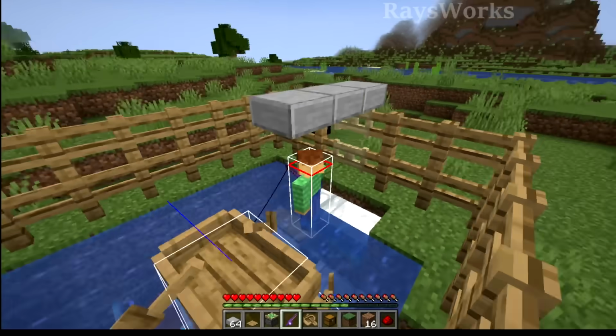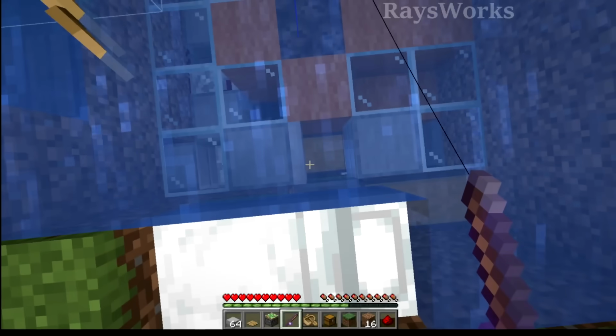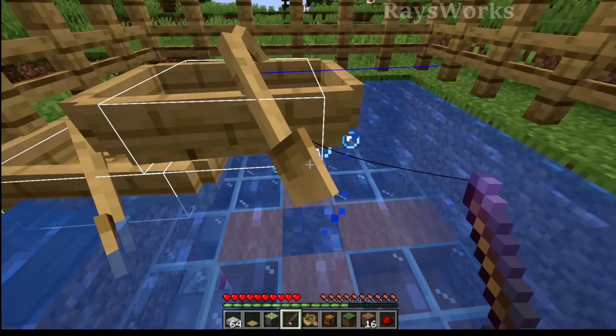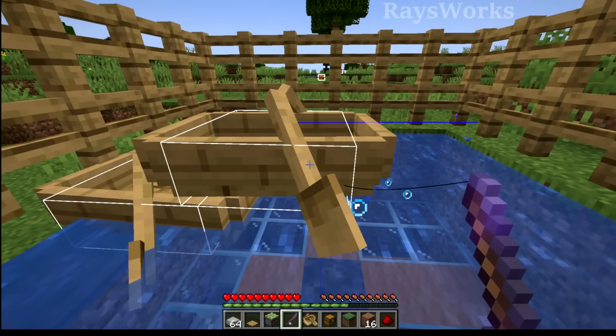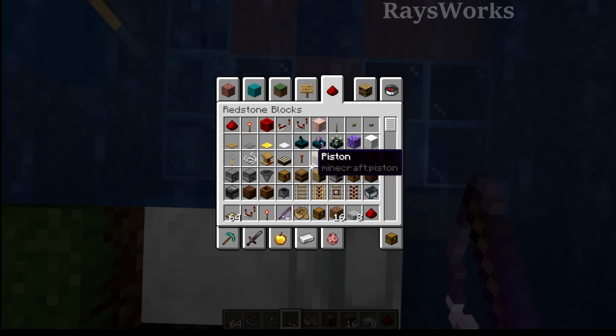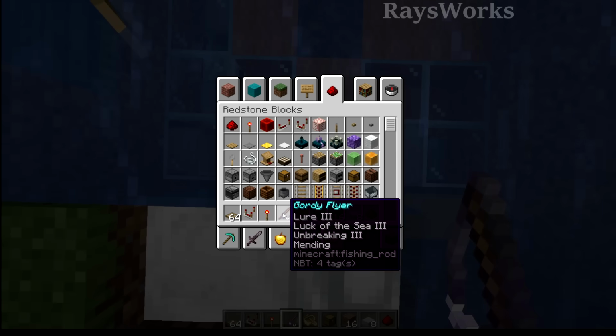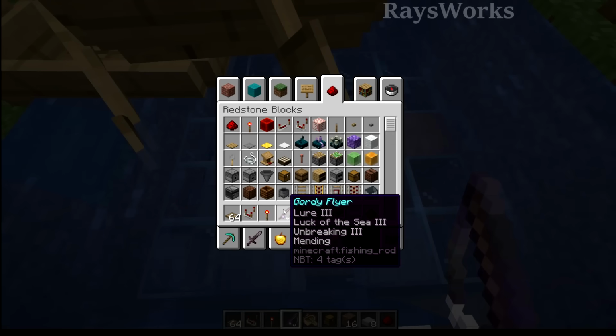This is what it looks like where your player will be standing on the very edge of this bed here. That way you're close enough to the center of the farm that when you send the bobber out, it gets underneath of the bubble columns. And we're standing a little bit to the left-hand side because our boat is a little bit to the left-hand side. So when you're fishing here, you obviously want to have the best fishing rod, being Lure 3, Luck of the Sea 3, Unbreaking so it lasts longer, and Mending so every time you catch something, the XP will automatically repair it. So you can fish forever.